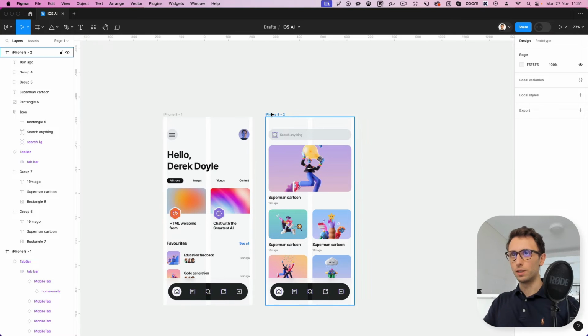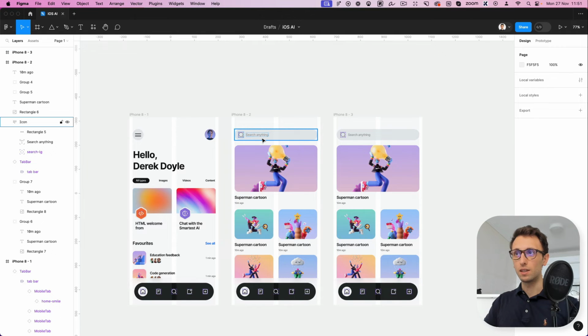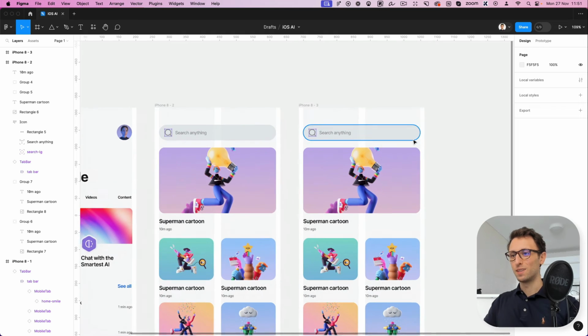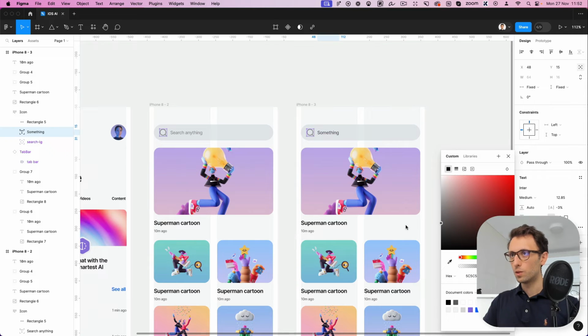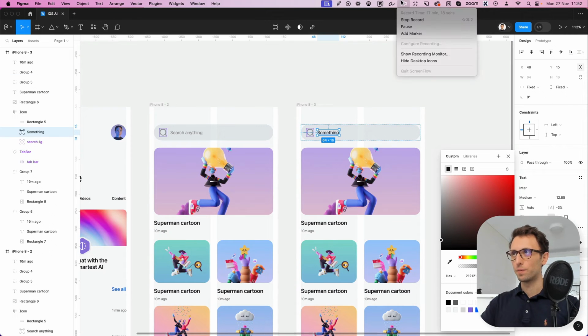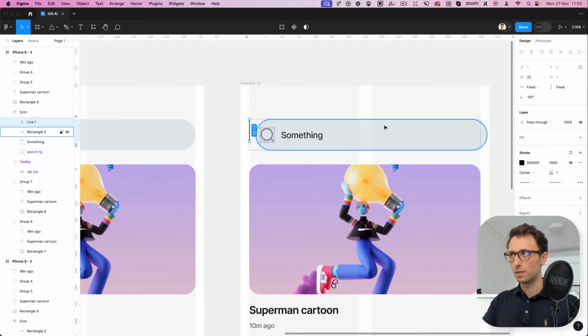Now let's move on to the third screen, which is going to be in case our search doesn't yield any results. So let's see how that plays out. I'm going to write here something. This one's going to be dark, and I'm also going to add a line.